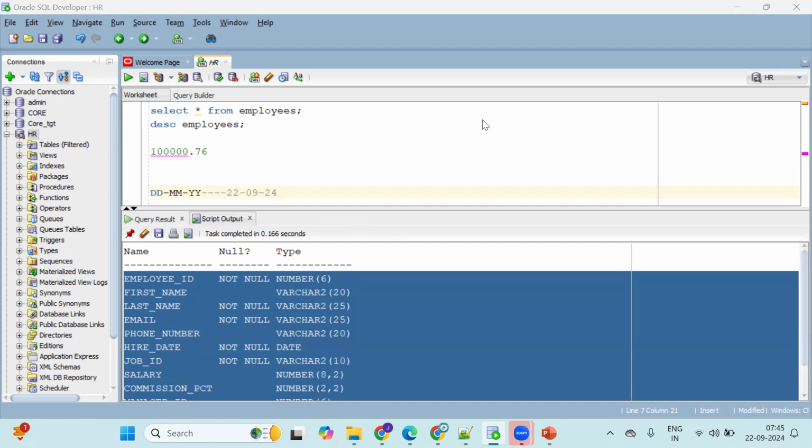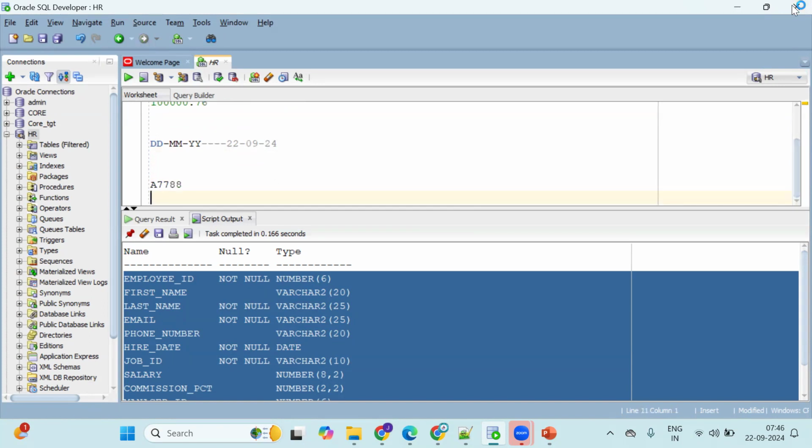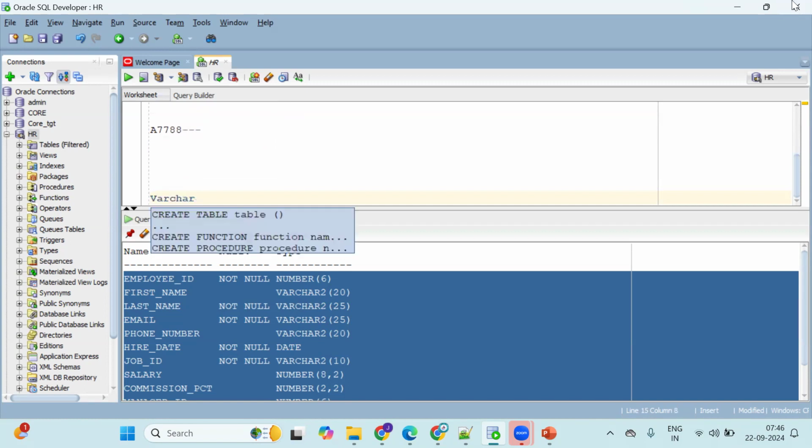If any data contains both alphabet and numbers, how can we define it, sir? Like a bike number or chassis number contains some numeric and some alphabet characters. Good question. Consider that you are joining a company and their ID is something like this. You have to store this ID, correct? So you have to give the data type as varchar2 only.